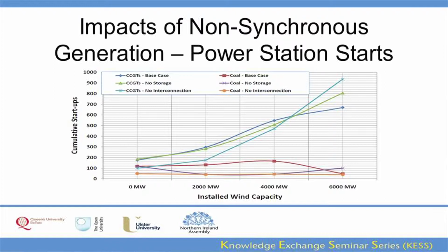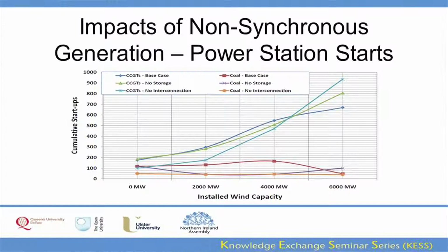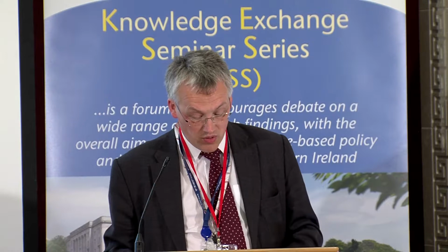And as you can see, as we've increased the amount of wind power on the grid, the number of times we've had to start up and switch off our current electricity plant has significantly risen. The problem is that the starting up and shutting down of that plant causes problems for the plant. Technical terms are thermal expansion and creep. Thermal expansion happens as we quickly start up and shut down things. Creep happens over a long period of time. What this really means is that the higher that point is in terms of the cumulative startups, the greater the maintenance costs, and the greater the frequency of capital replacement. And those are some of the problems that we have in trying to mix these two together without any way of taking that wind energy, storing it, and using it at other times.